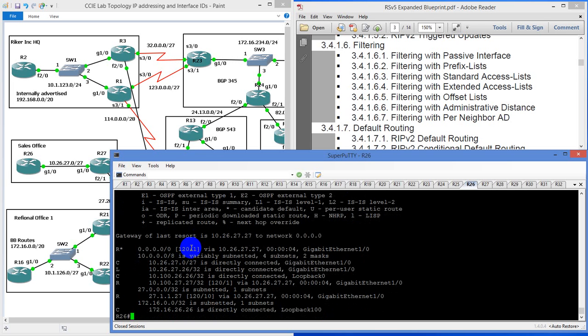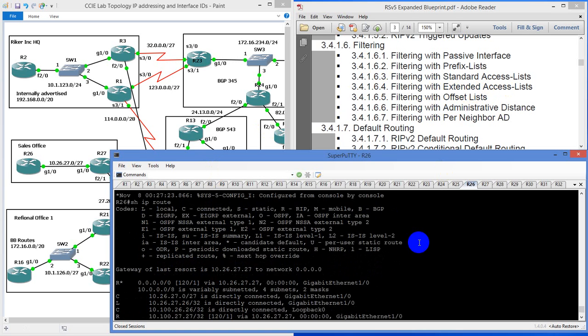Like I said, you have to be careful what you're doing and seeing exactly how it goes through. And I don't think they're going to have much RIP on the exam. They could, but I don't think they're going to have it because it does cause some issues every now and again. So it is what it is. But that's pretty much that.